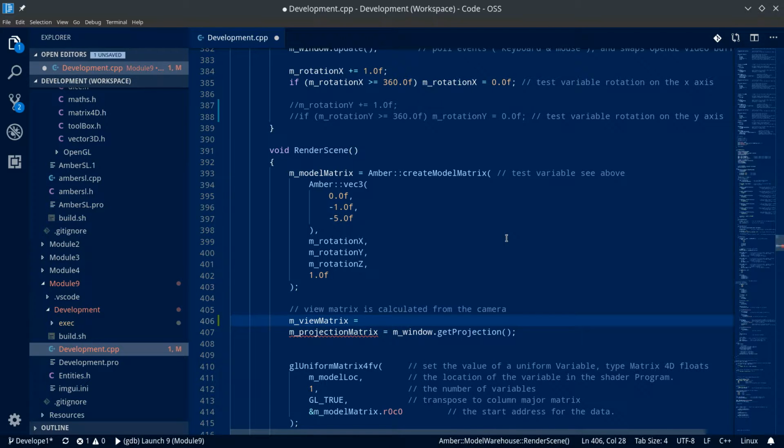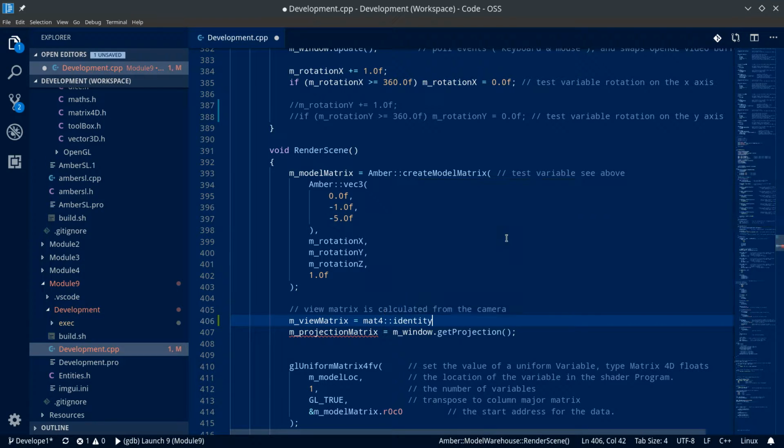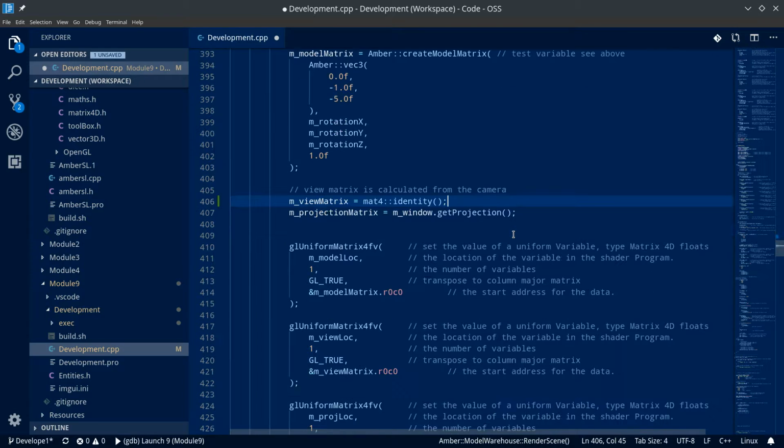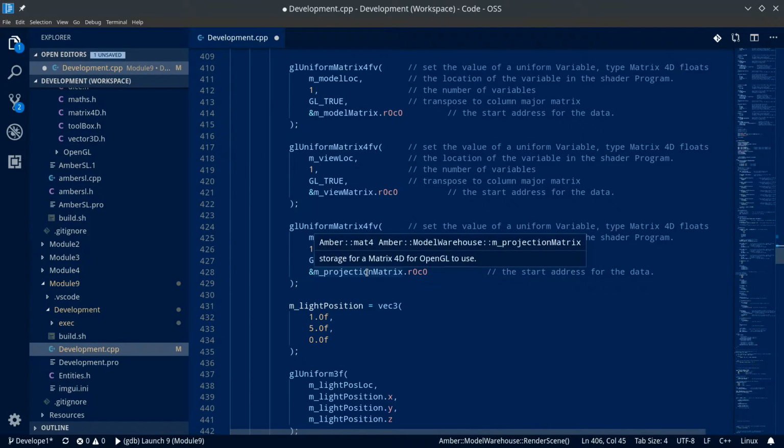Looking at the wrong thing. It's that one. There. So I can do that. Is there anything else I can do? Model, view, projection. I'll have to go through all of those to make sure everything matches up. Ooh, that's going to be fun.